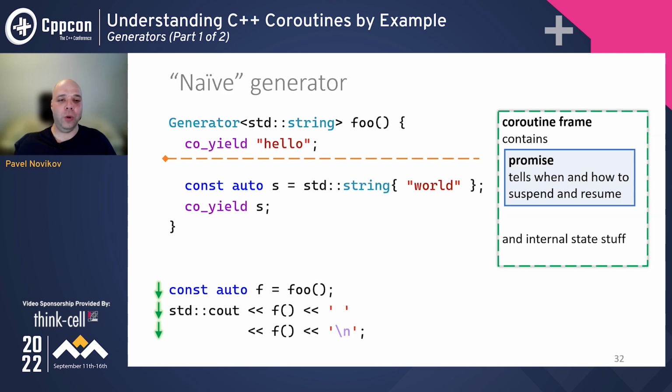Next, we again call the function call operator. Everything repeats basically in the same manner. The coroutine resumes. We execute statements. We execute co_yield, yield_value. We suspend the coroutine, not at the final suspend point, but at the point after the co_yield. The control gets back to the outside code. We got a reference to the yielded value, and we can print it.